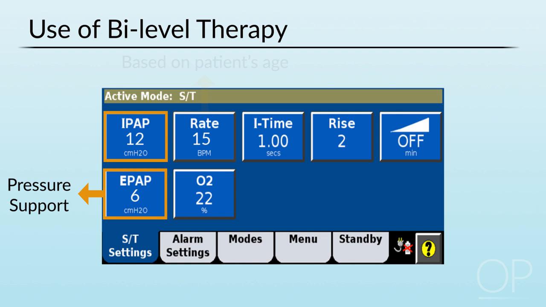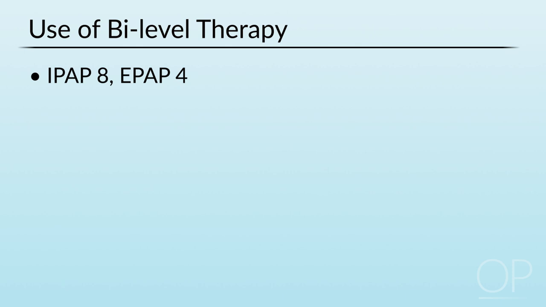Then you use the backup rate depending on the patient's age. We try to keep the backup rate as close to the normal resting sleep respiratory rate for that patient at that age. Most of the children who are 2 years and above tend to have a respiratory rate less than 20. So we may keep a respiratory rate between 15 to 20 or sometimes higher depending on the situation. So this is an example of how we write. We'd start with an IPAP of 8 and EPAP of 4, i.e. a difference of 4 and above.